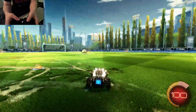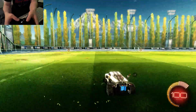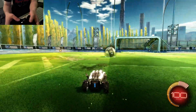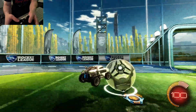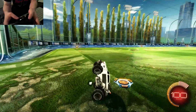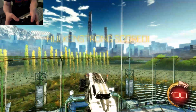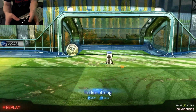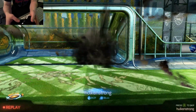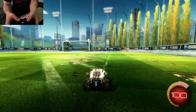Exactly, I can actually use this one, and it works quite good in this game. It's just the stick is quite good, so I don't really feel the need to use it. But for this game, actually, the left touchpad is quite nice, but I'm not sure if I prefer it or not. I guess I should basically force myself to use it more to really get a feel for it.